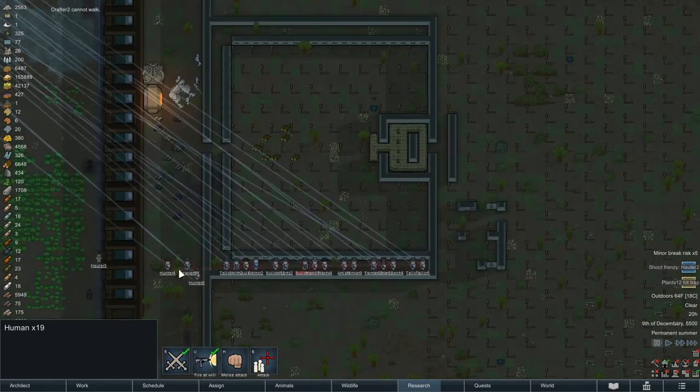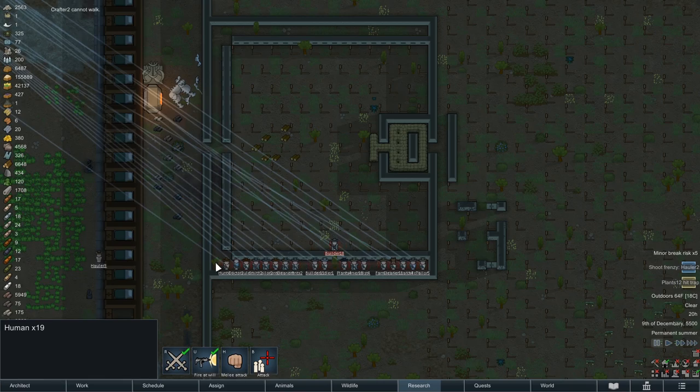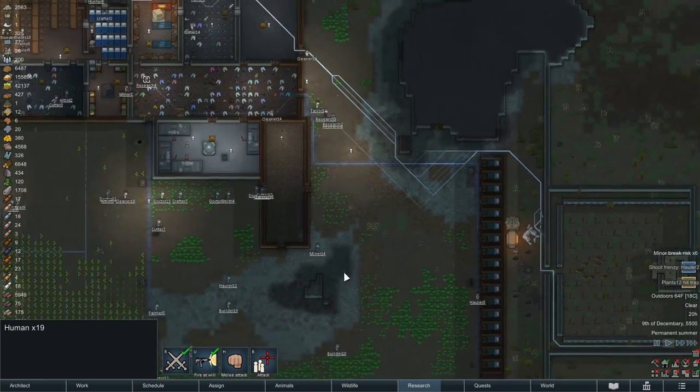Alright, get out of the kitchen. We're gonna do this for Crafter 2. For his sake. And where is Crafter 1? Crafter 1, he's the one with the triple rocket launcher.